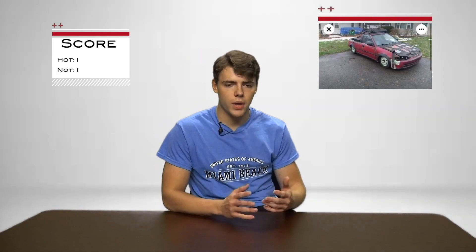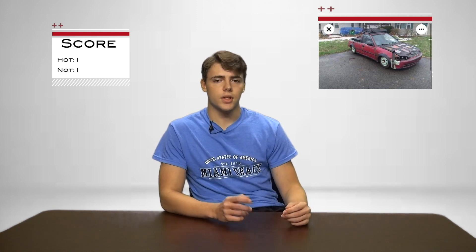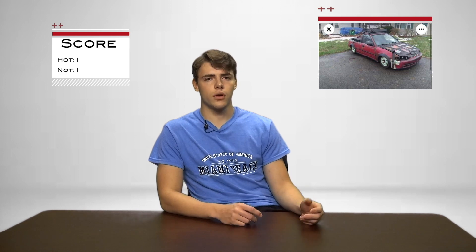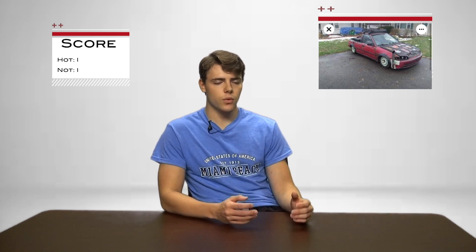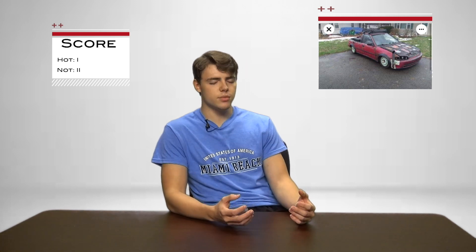Next up, this one just pained me to find. Once I found it I'm like, this should not exist, and it honestly just makes me cringe all the way to my bones. It's a Honda Civic, and it looks like somebody just decided to take a sawzall to the back seats and the trunk and just cover it up with the bed of a truck. So basically it's a homemade pickup Honda Civic — and what's even worse is the bumper exhaust just held on by the license plate. It just makes me want to — oh my gosh.